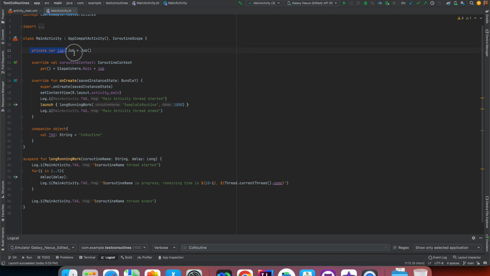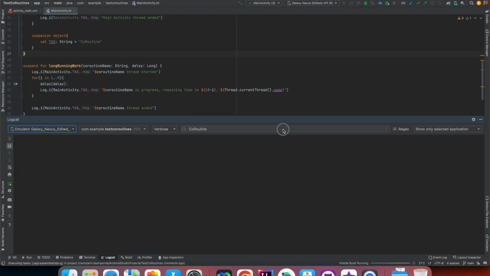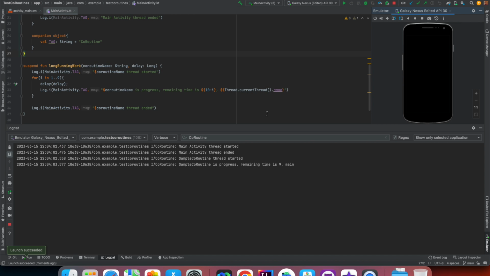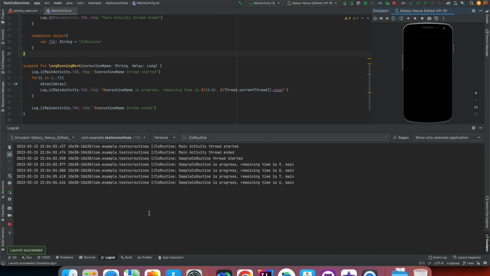If you don't understand this job and coroutine context, it's perfectly fine. For all practical purposes, this is the coroutine invocation, just like you had invoked it in the main function in the earlier program, and this is the coroutine function. And if I run this, it will run in an emulator. I am not interested in seeing how it behaves on the emulator. I am just interested in whether I get the same behavior that I was getting in the main application some time back. So just pay attention to what's happening in the logcat.